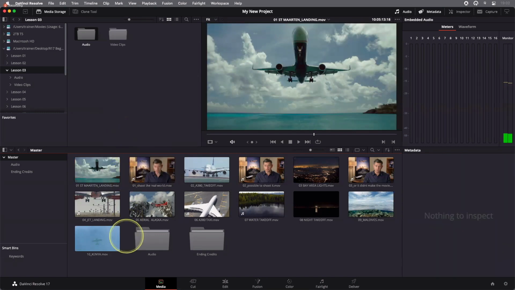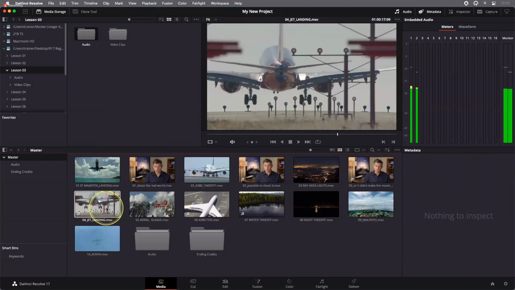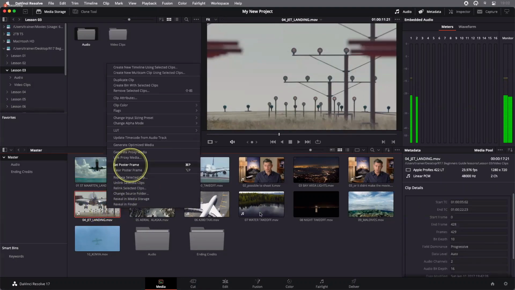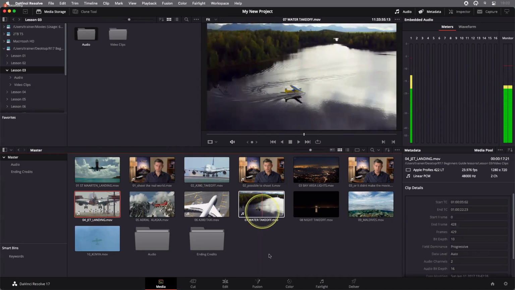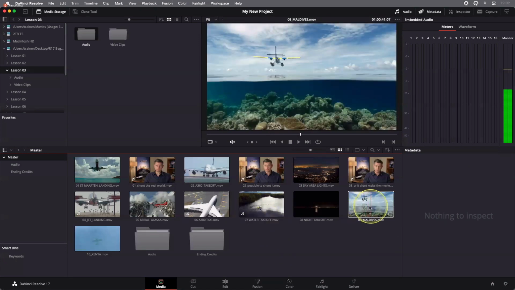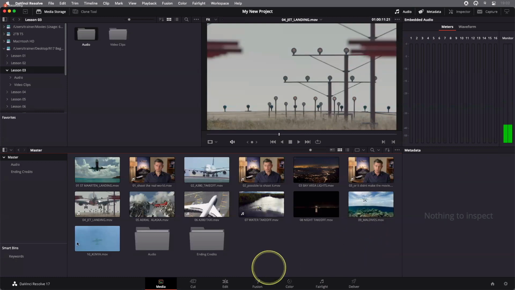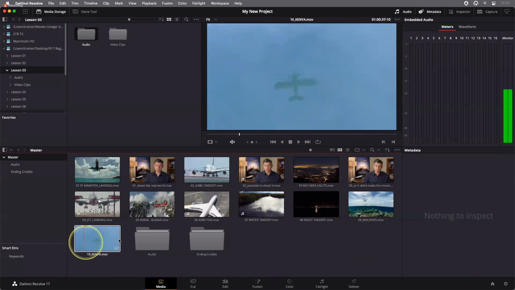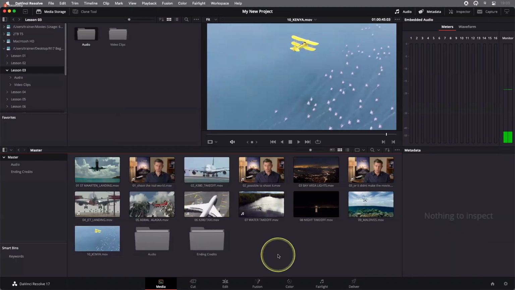There we go. And again, you can do this on a number of these shots. So for example, the jet landing is another one. Here, the water takeoff is another one. If I just press Command P on that, that will update that poster frame there. And again, the Maldives shot here is another good one for that. So you can see how easy it is to just update those poster frames based on the shot that you're actually using when you're reviewing the shot.